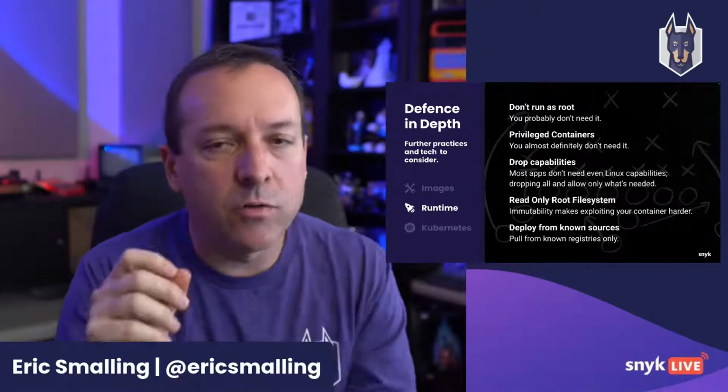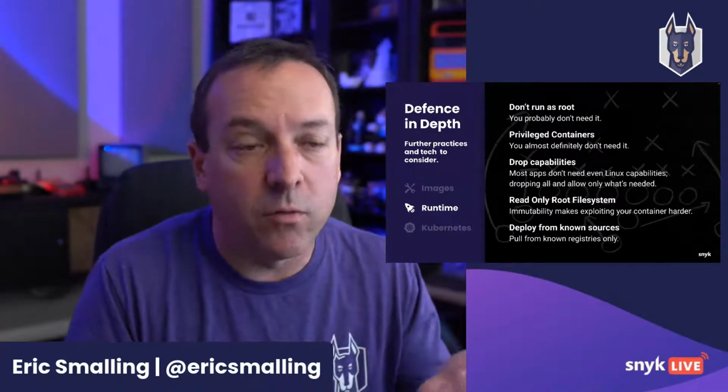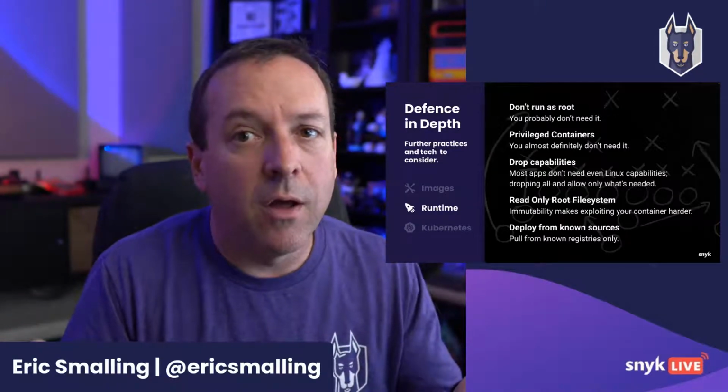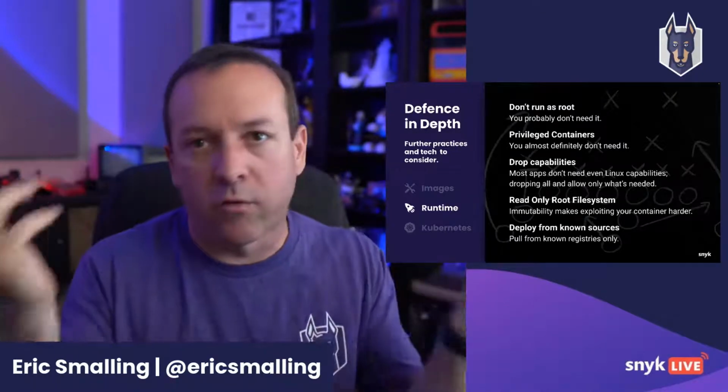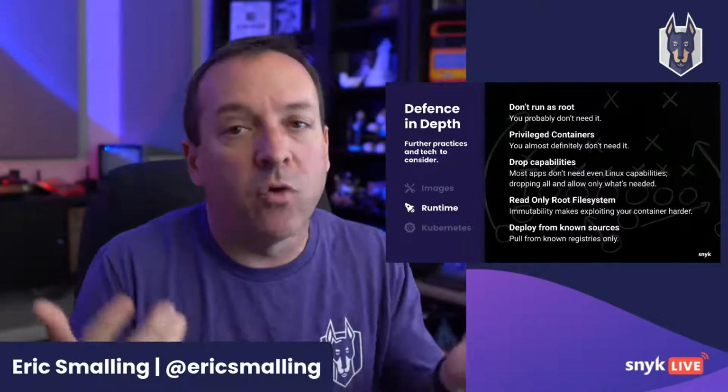You also don't want to have Linux capabilities, which are the ability for a process to get limited elevated privilege on certain aspects. Most business applications don't need many of these, if any. I like to drop all Linux capabilities, and then if I have a problem with an app, I can use tools like Tracee or strace to figure out what capabilities you need. There are blogs written on this, but you probably don't need any for business applications.